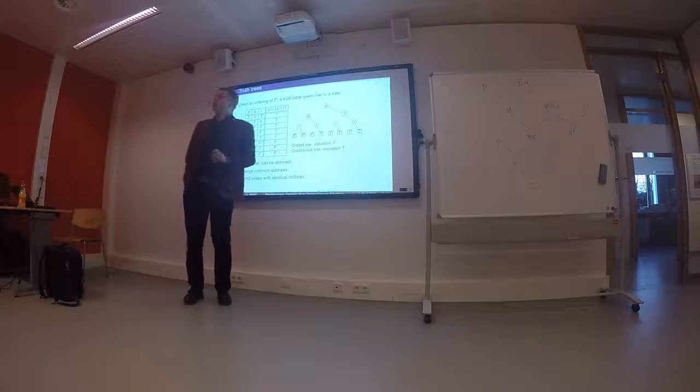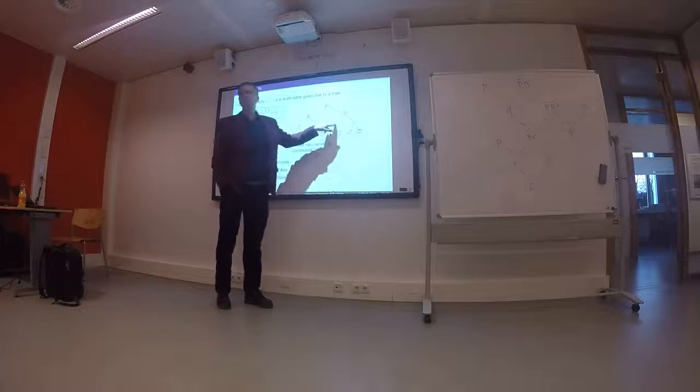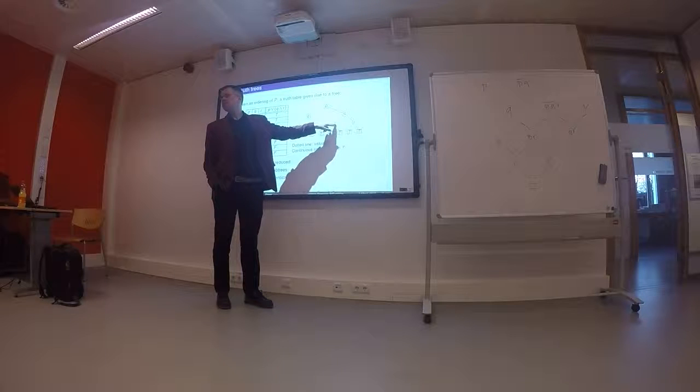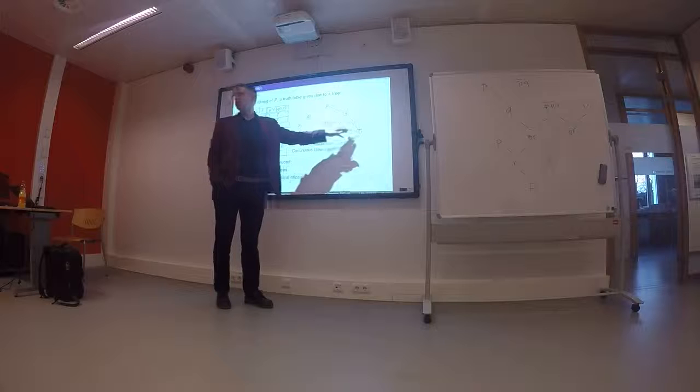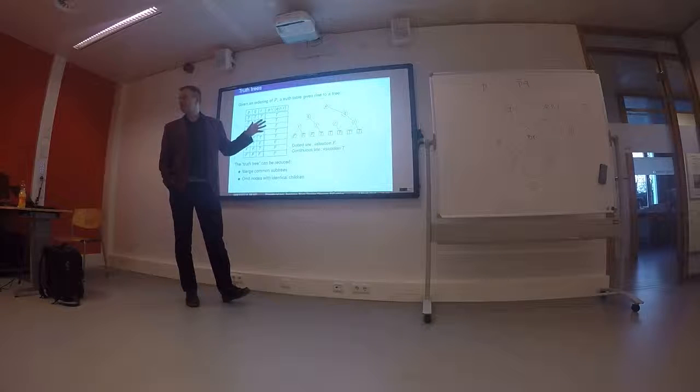But I can go on. I can do better than that. Right? Because these R's over here don't do anything. Whether they are true or false, it doesn't matter. I always get to true anyway. So I might as well omit them from the tree altogether. Doesn't change what the tree expresses.